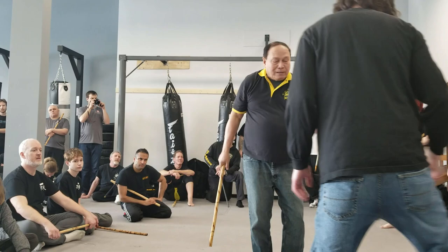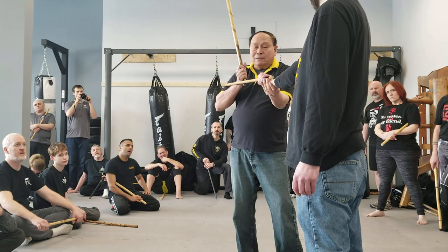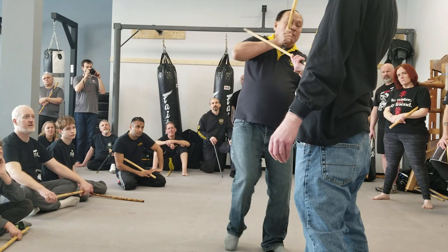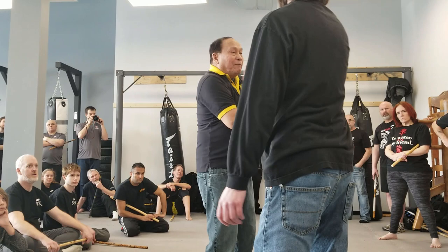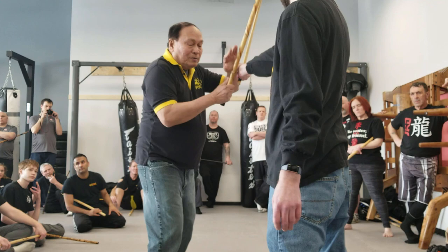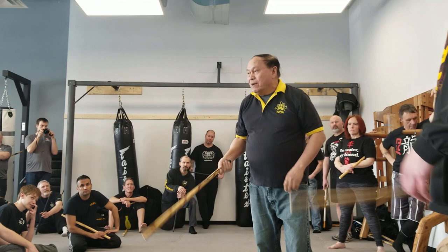There are two kinds of this disarm. When you hold this, it may be done by bending his wrist like that, or by peeling off his thumb. Two kinds of this disarm. The first one is bending the wrist. And the second one is peeling off his thumb, like that. Peeling off his thumb when you disarm. Again, you have to step to the side and strike. Okay, you may practice it.